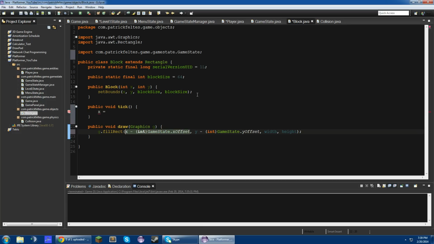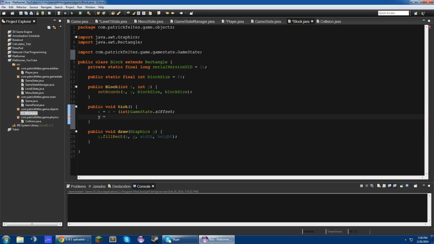So let's copy this whole thing and delete this. So x will be equal to that, and y will be equal to that. So that will actually change the actual position of it when we're drawing, and so the collision will work as well.